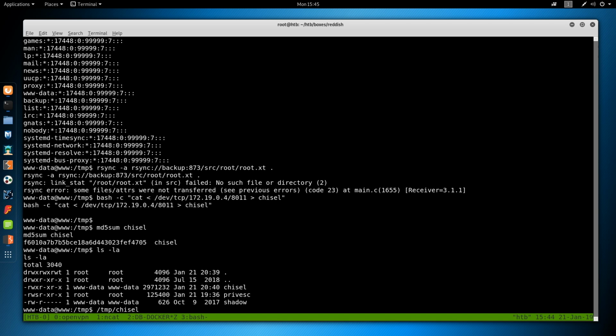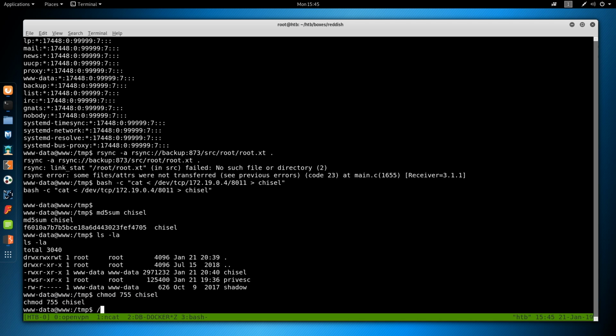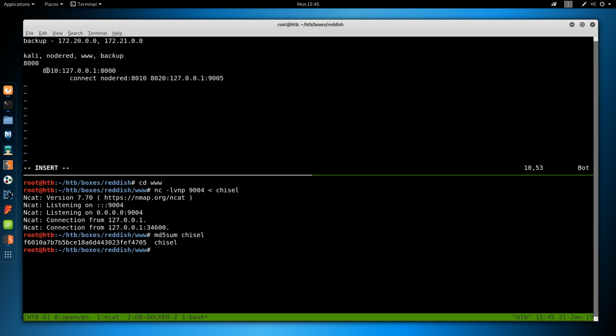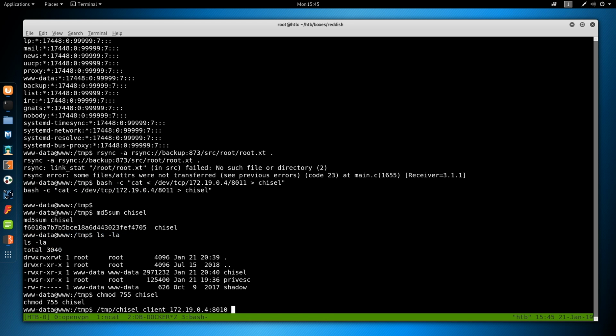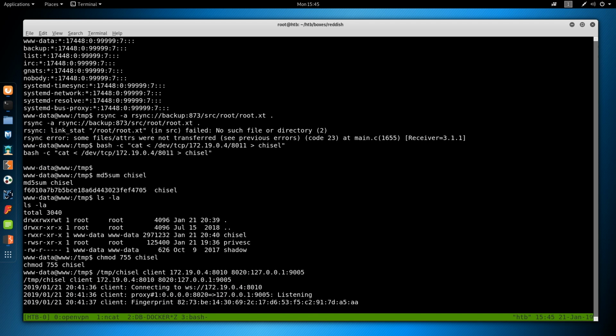So we can do temp Chisel. If it wasn't executable, that's where we just chmod 755 Chisel. But temp Chisel client 172.19.0.4, port 8010, and that is going to connect to Node-RED, which forwards us to 8000 of our Kali, and we wanted to open up port 8020 to 9005.